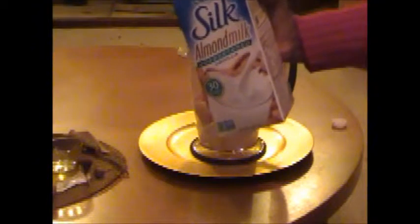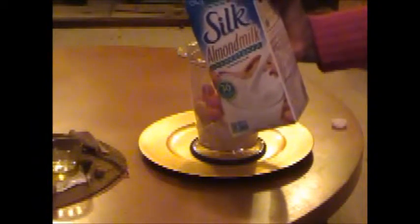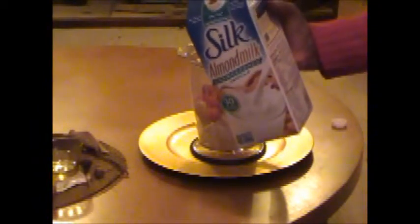All right? The instructions for the mix say to add in, I think, 10 to 12 ounces of milk. Well, Janice, I have found that if I add in 16 ounces, I'm able to produce about twice as much, about 32 ounces, and it's more than enough for my breakfast and lunch. I'm trying to dilute my milk product because Silk milk is sort of expensive. And I have found that even if I dilute it, the shake is still incredibly rich and thick. So that's why I added a little bit of water into this mug.